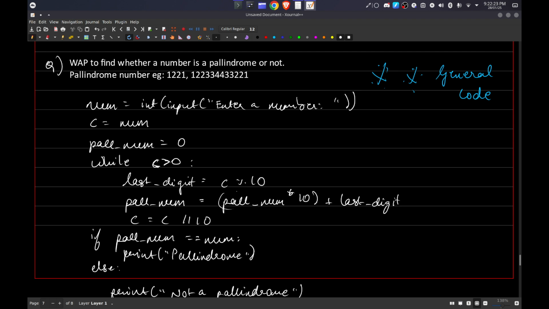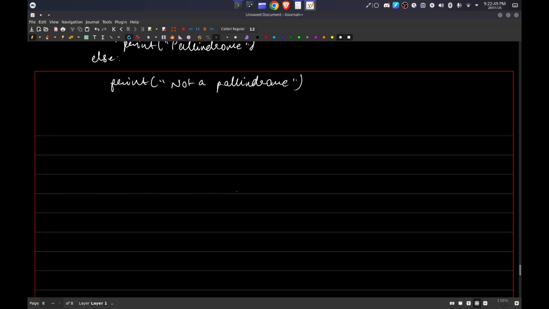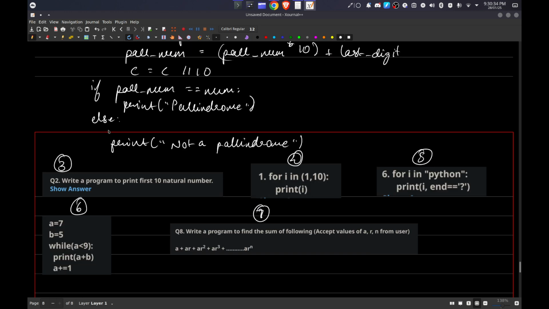Okay, I really want to give you many questions with loops, because if loops are nice, you will be able to do a lot in strings, lists and all. So what you do is, I'll just give you the numbers of few questions right here when I send the notes, or wait, I'll just pause it and I'll resume it later. Okay, so this is your 3rd, 4th, 5th, 6th, 7th question. Try doing these if you can.